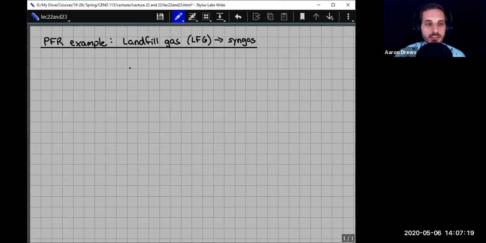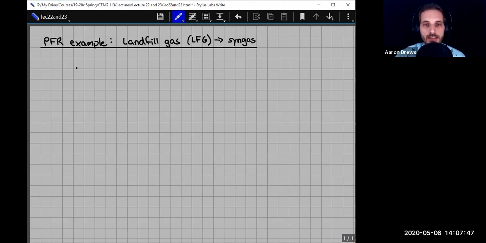So let's get started with our landfill gas, which, by the way, I've set most of this up to be handwriting. There was a question over in chat I thought was relevant to point out. I think most of this will be handwriting. We may solve one or two of these in MATLAB, but the idea is to set them up and look at how the setups are different. And then I can always post the MATLAB code to solve them so that you can review it afterwards.